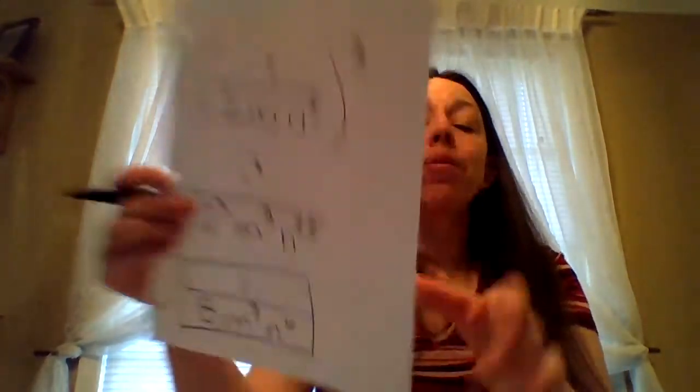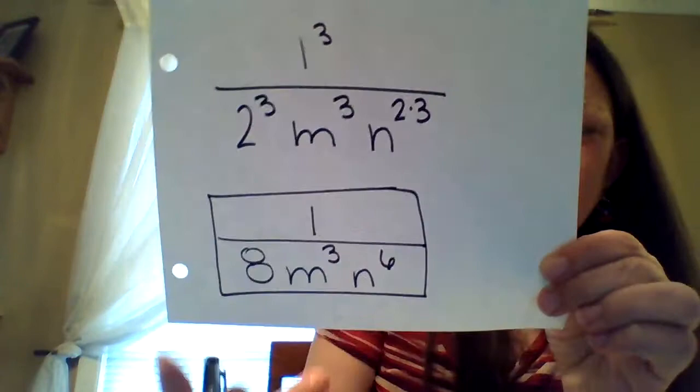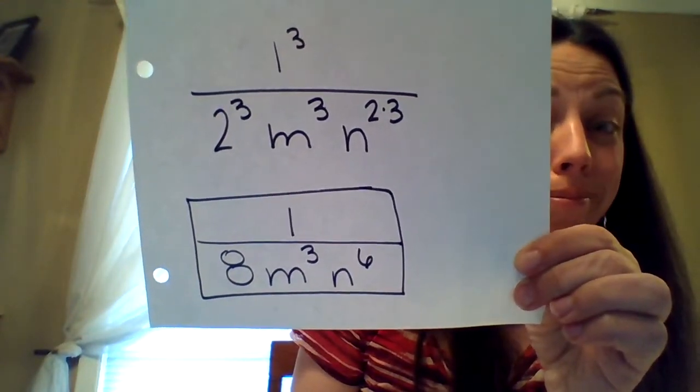This one I'll do a little bit slower. What's 2 times 2? 4 times 2, 8. 2 to the third power is 8. M is just to the third power because there's nothing else there. But n squared to the third power, remember I already put that on there too. When you have those power of a power, you multiply. 2 times 3 is 6. So n would be to the 6th power. And this one does look a little bit messier because the numbers got a little bit bigger, and if you slowly work through it like that, the homework should be just as easy as what I just did.